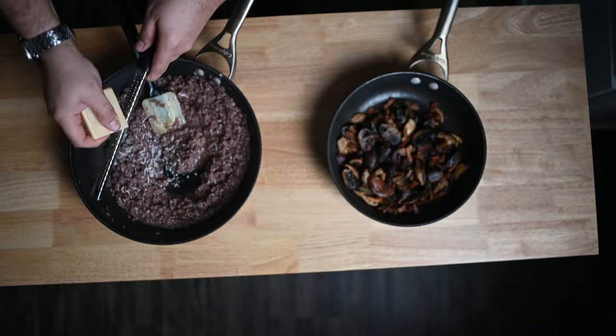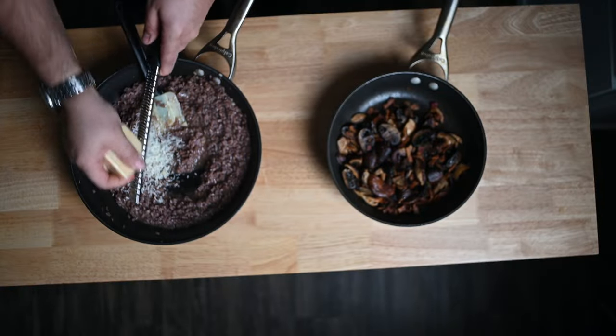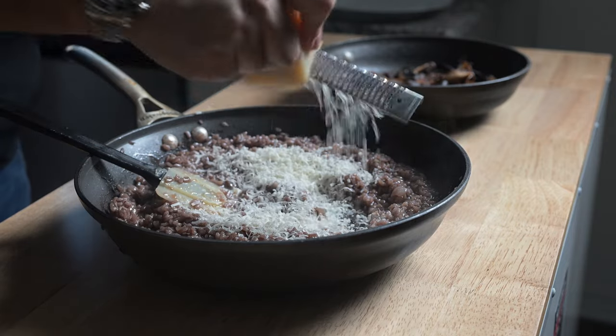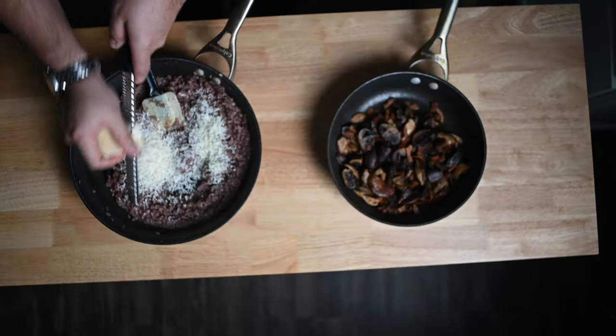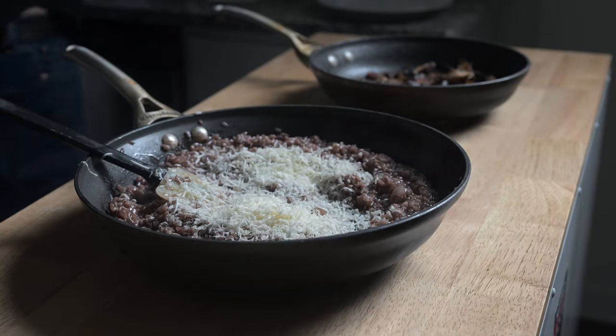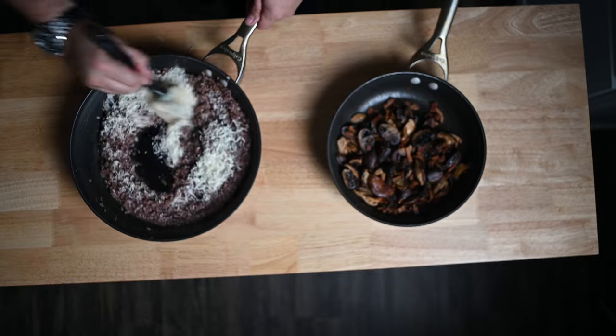I'm using a little bit of the starch water — this finishes it and creates that unctuous shine. To finish, add that creaminess with a metric ton of Parmigiano Reggiano. The good stuff — if you can get it from Italy, the better. It has all those little salt crystals; they're awesome. Add as much as you want of that.